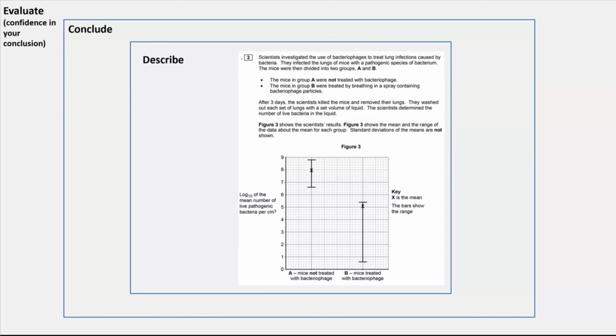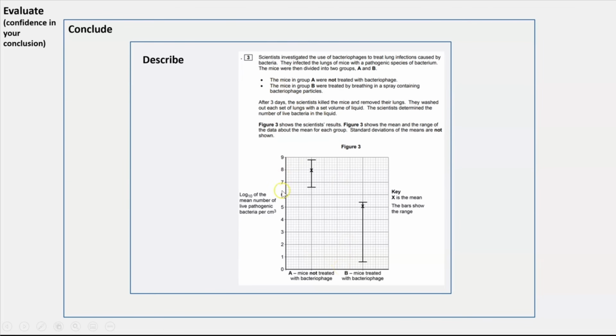So the way that I always start introducing this in school is with this mind map. So I lift off the data and the information from the question, and I put it into this mind map where we have the first box is describe, the second box is conclude, and the third is evaluate, which is where you're coming up with how confident you are in your conclusion. And I deliberately do this to get students to think about what elements they need to be looking for when they read the information and when they look at the data.